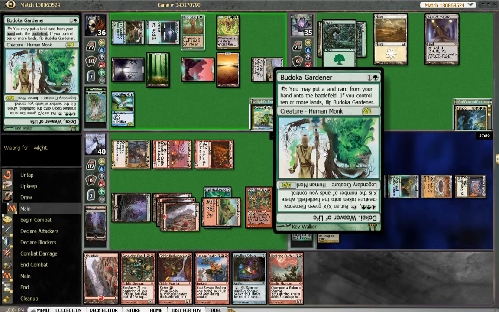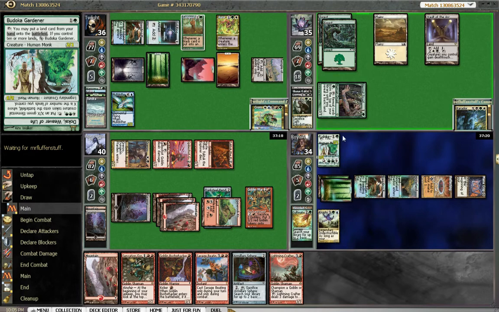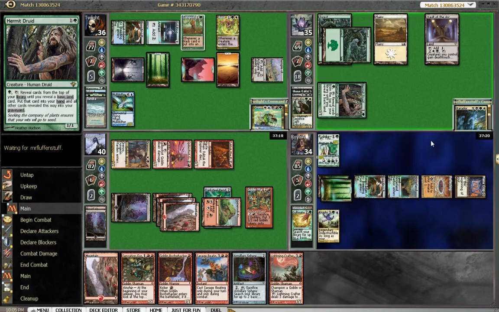Badoka Gardener is the card our bottom right player cast. You might not know this card is from Kamigawa Block. One and a green for a 2-1. You tap it to put a land from your hand onto the battlefield. If you control 10 or more lands, you flip it. On the other side, he is Dokai, Weaver of Life. Tap to put an X/X green Elemental creature token onto the battlefield, where X is the number of lands you control. It's going to activate Hermit Druid again. I would too.